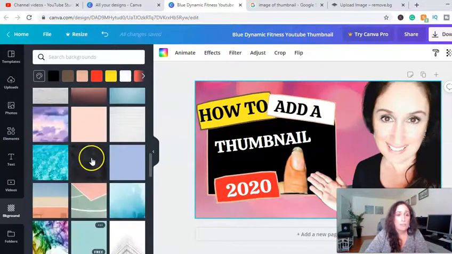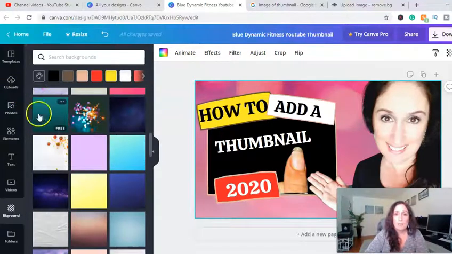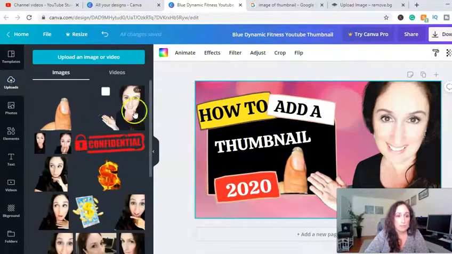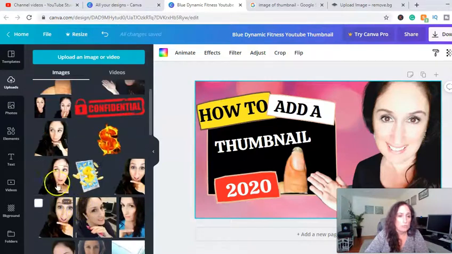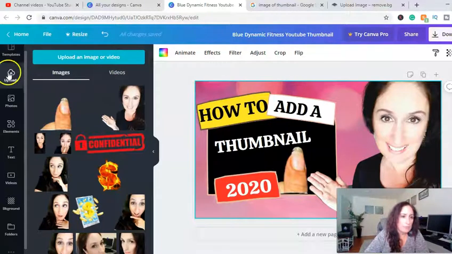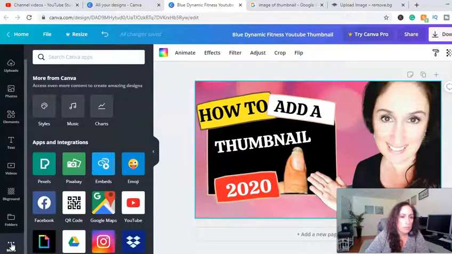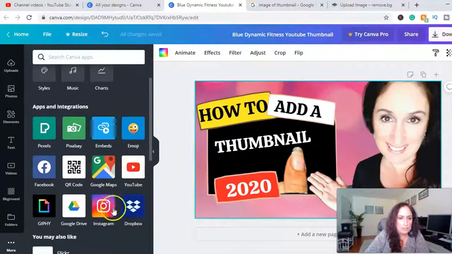And as for the picture of myself, all I did was take some selfies, remove the background like I showed you earlier, and then upload them. That's how I got my pictures in here. That's how I found these images that I've been using. And I have other, older ones in here too, but that's all it really is, guys. I have not used videos yet or anything else really. There are some photos in here, so what I would suggest is just playing with the tabs, and down here is more. There's some app integration and stuff like that.